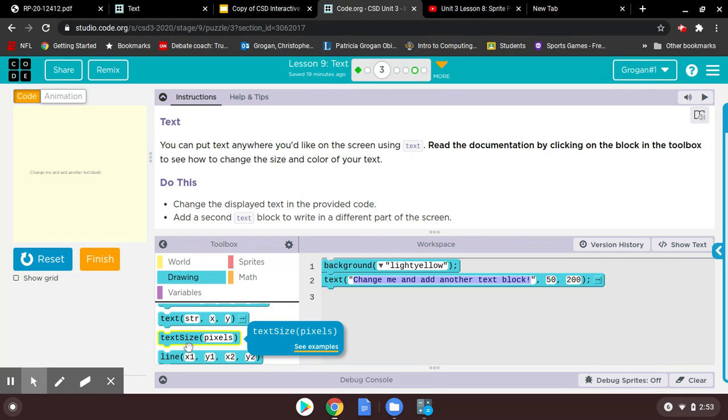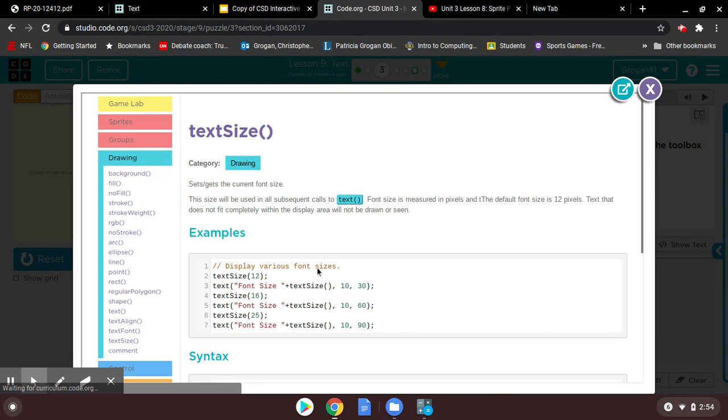Also, you'll notice that right underneath there's another one that says text size pixels. Okay, pixel is a unit of measurement. All right, we're not going to get into text size just yet. We will in a few minutes, but just to quickly go into that, the text size is measured in pixels. One pixel is one little dot on a screen. If you have a text size of 20, that's basically like a font size. But instead of calling it a font size, they refer to it as a pixel. It's similar in meaning.